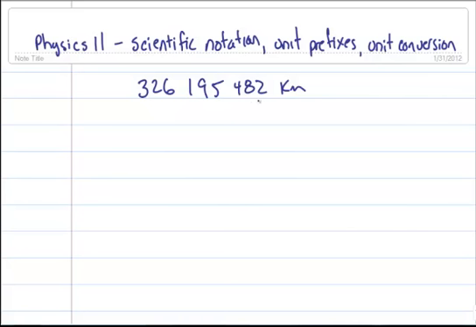You know, if I'm sending something, a rocket ship or something, 326 million kilometers away, am I really worried about plus or minus 2 kilometers or even 80 kilometers down here? Looking at those, probably not. For a large number like that, I'm really concerned with those first numbers, the ones in the millions. We have a rule of thumb in physics that we like to express numbers to 2 or 3 digits. That's really as significant as we get, as accurate as we need to be.